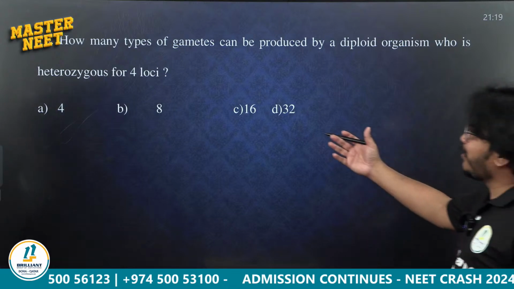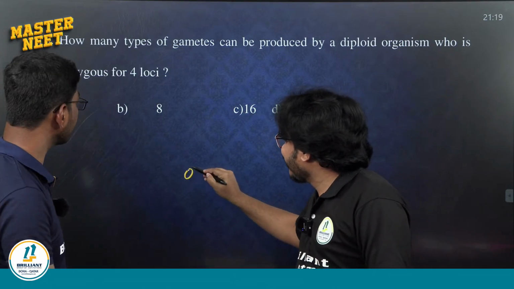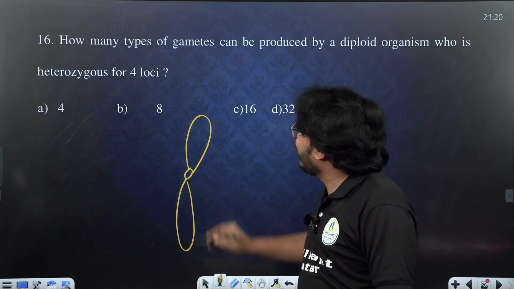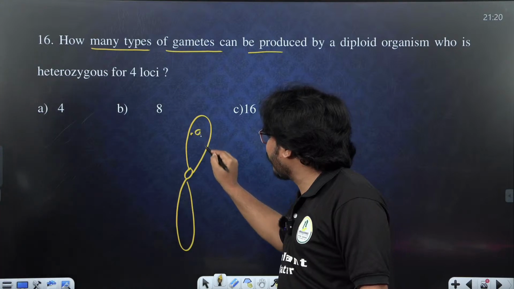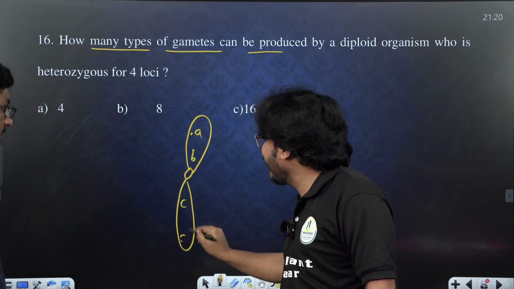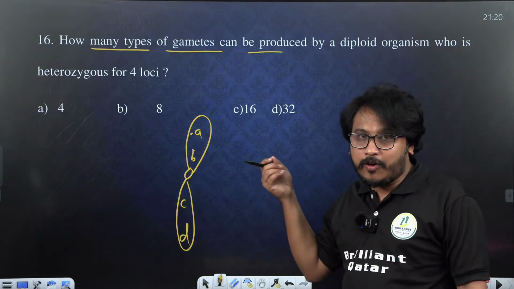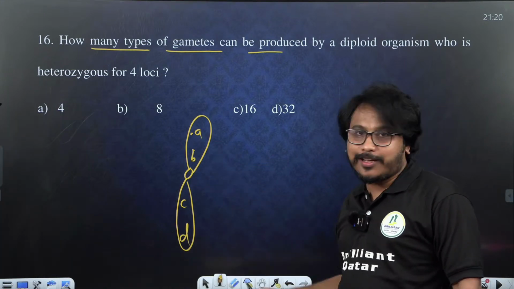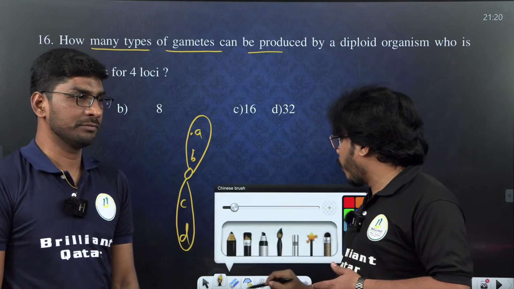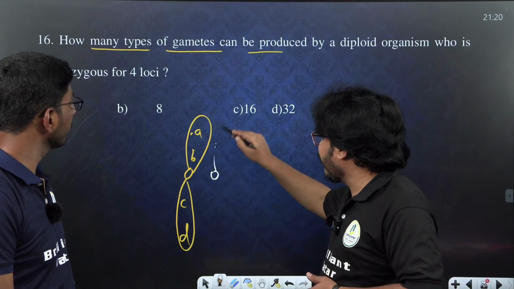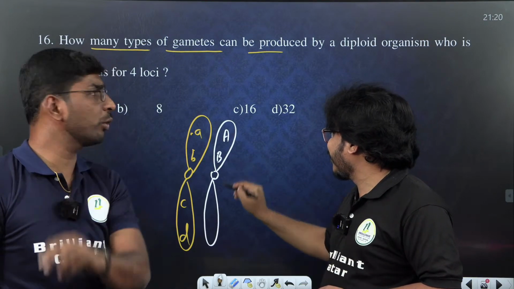Look at the next question. Oh, very simple. Come on, try to identify this one. A chromosome is having heterozygous condition at 4 loci. Let me put 4 loci: A, B, C, D. The position of a gene in a chromosome is called a locus. So at every locus, heterozygous condition is coming in a pair of chromosomes, what can be the number of gametes? Use the same equation that was said by sir. How many heterozygous loci, my dear? 4. They get 4, right?